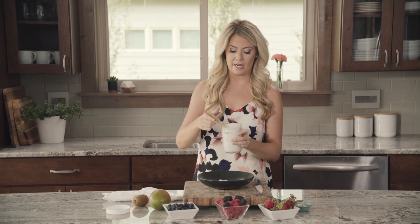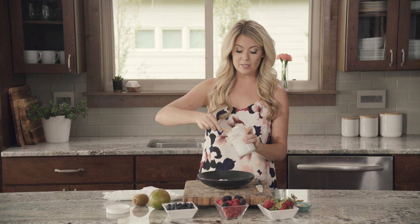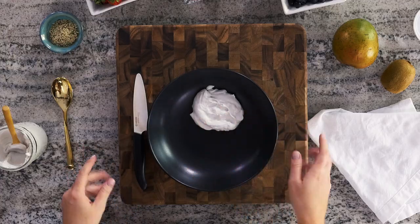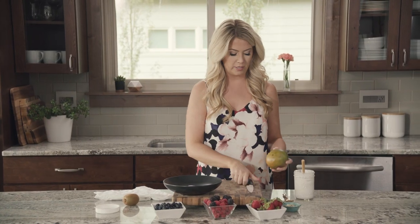If you want a thinner yogurt you can just use the full can of coconut milk. I do this every Sunday now because it's so easy — it literally takes like five minutes to pull together and then you have this beautiful coconut yogurt the next day. So I do some yogurt in there and then I have a mango here. I want to show you how I make this really pretty.